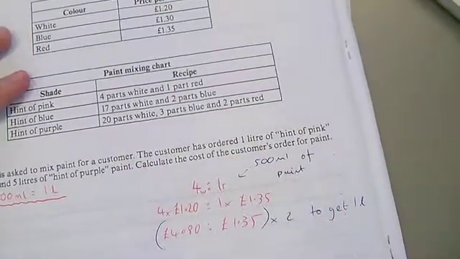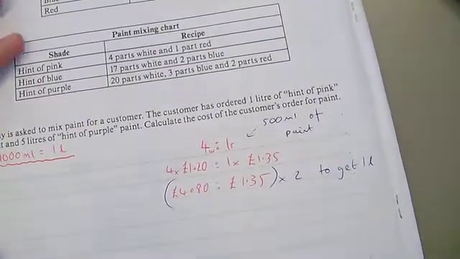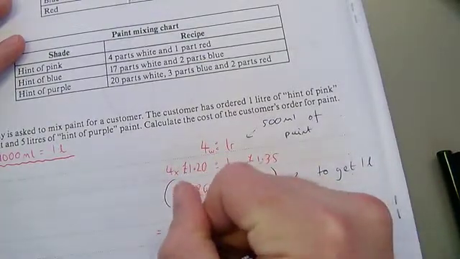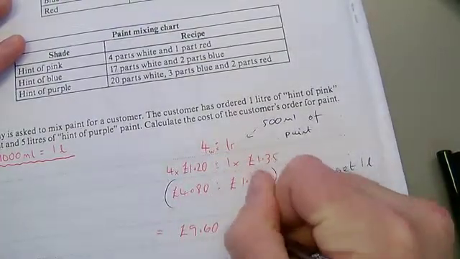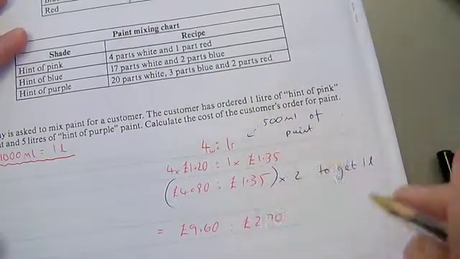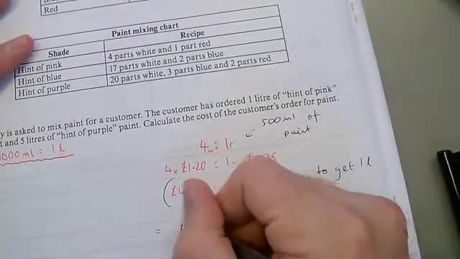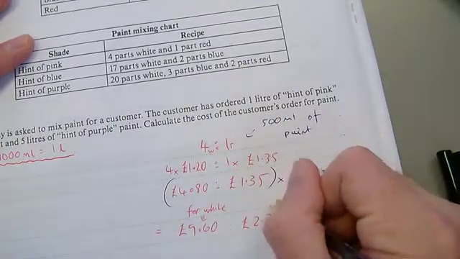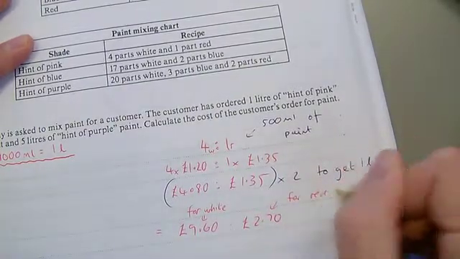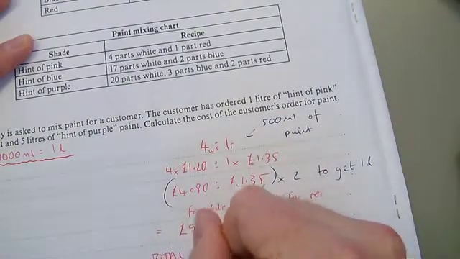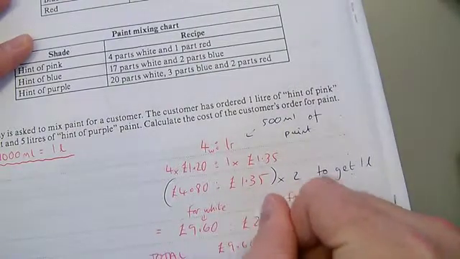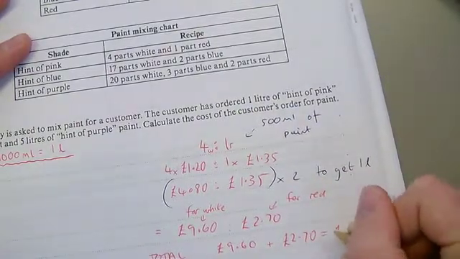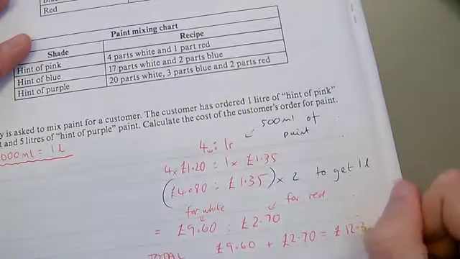Okay, so you don't have to do a huge amount for your QWC, I'm just explaining what I'm doing. So double of that would give me 960, and then double of that would give me 270. And then here I'm just going to say for white paint, and then this is for the red paint. So total. Now it's important you just show how you got it in QWC, okay? So don't just have it pop out of nowhere, but I'll steal that answer now. Is it 12.30? It's fine to just have it like that.